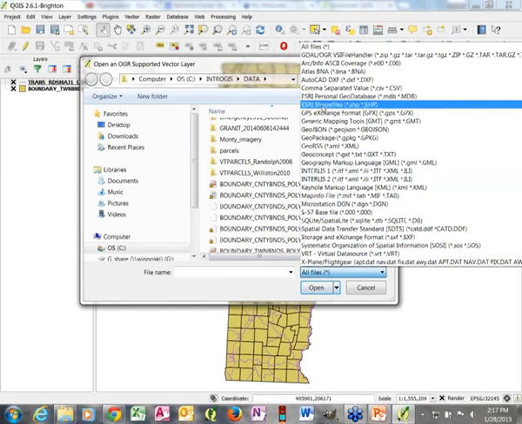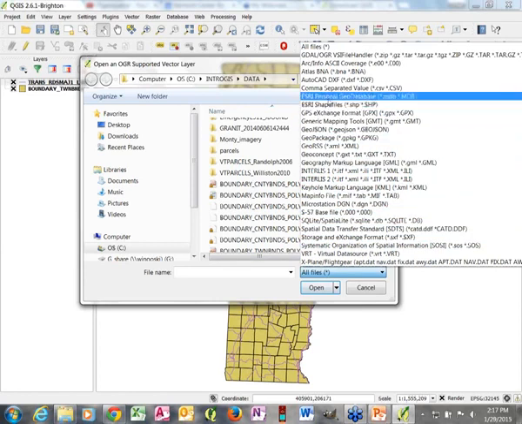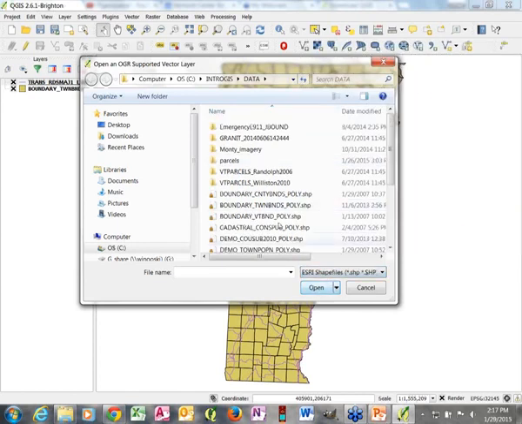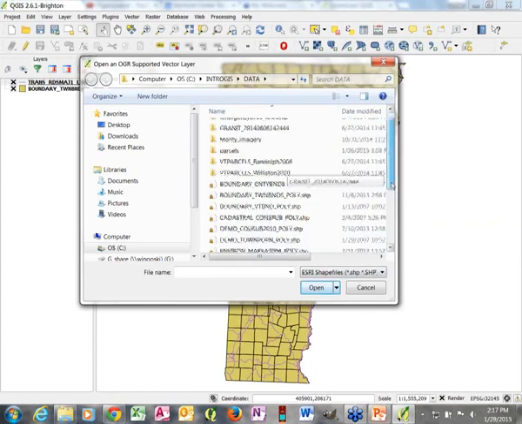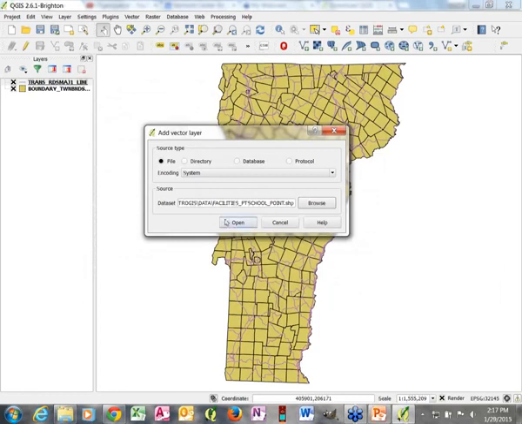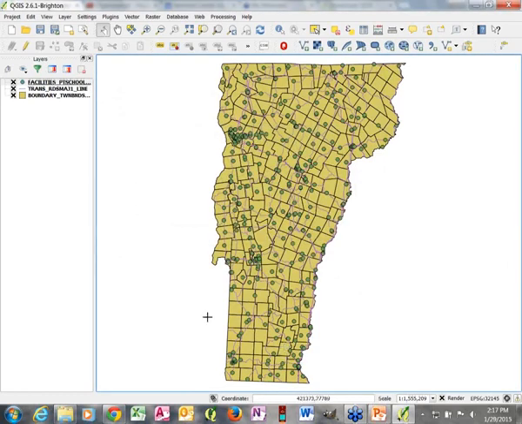Or if you're looking for a different type of data, like CSV data or GeoJSON data, remember that you might need to change this. So I'm going to go back to shapefiles for today. Schools. Okay. And there's some points.